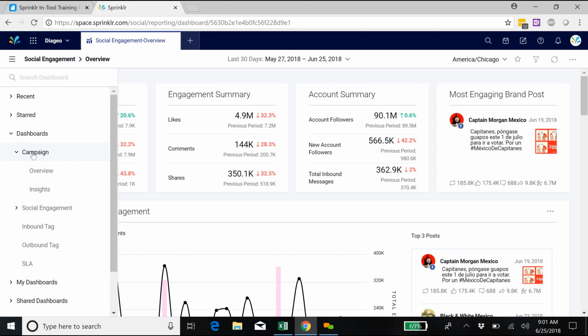In each section of the dashboards where you'll see campaigns, you'll see social engagements. Underneath there, you will see two things to keep in mind. There's an overview and there's an insight. Overview means a collection of everything inside the platform. So you're going to grab the information of a number of things that's on the inside of the platform. So that's what overview is. You can have as many filtered brands or as many types of campaigns as you want on the inside of here. That's for overview. Insight focuses on one thing particularly, just one thing.